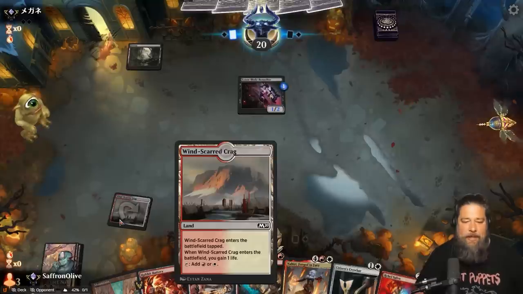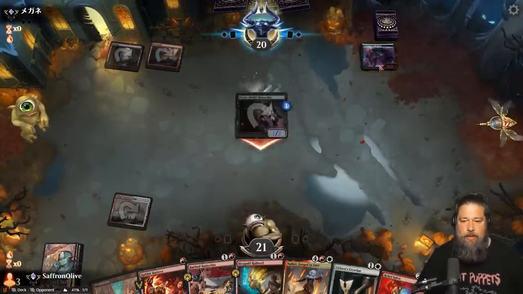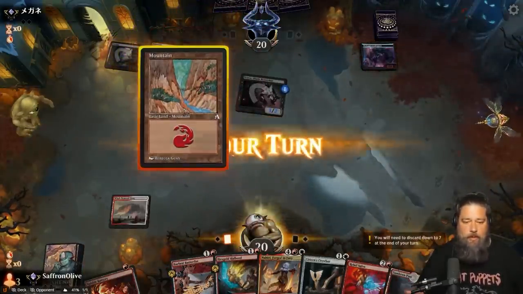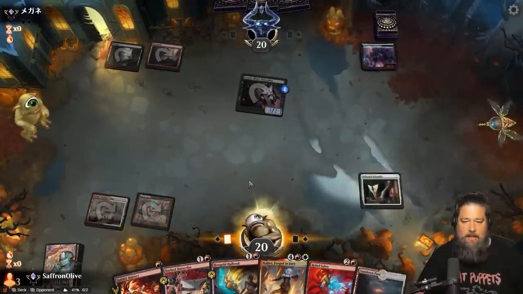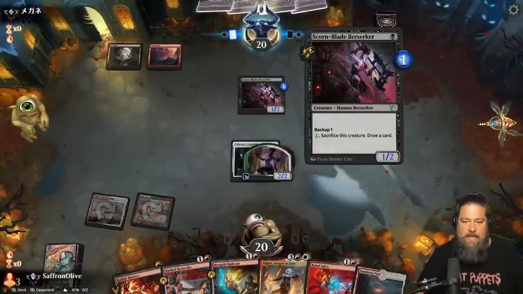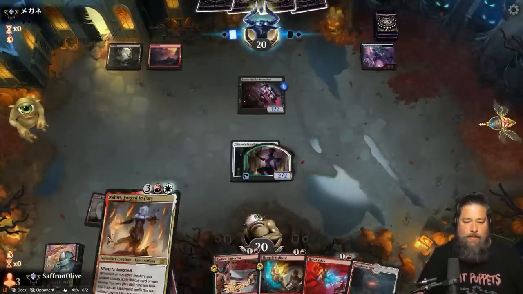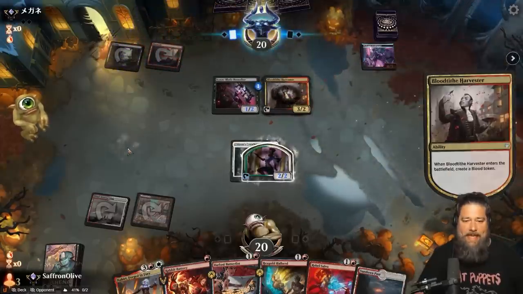I don't think this deck actually wants Windsguard Craig. That seems a little bad. Ooh, opponent's gonna rip some souls. Well, play the land, and yeah, let's play Citizen's Crowbar. That can potentially let us blow up this Soul Ripper, which might be necessary. Opponent seems to be some sort of sacrifice deck. Blood Tithe Harvester.